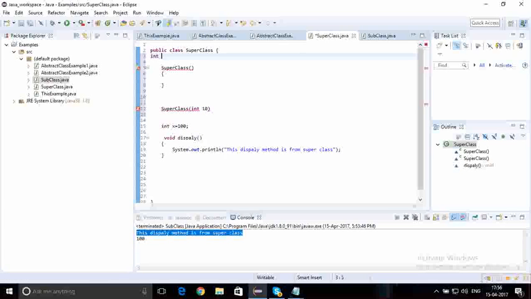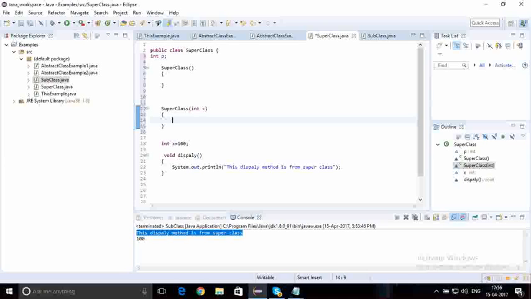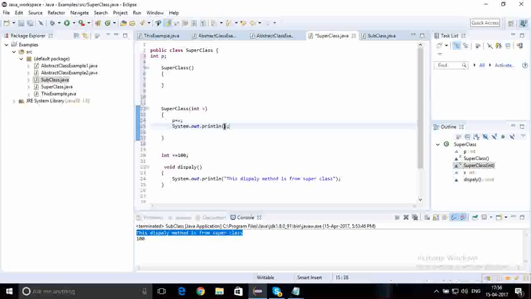My intention is, suppose there is an int p here, to initialize that p I am writing a constructor. Using that parameterized constructor, p equal to x, and I am assigning it and then printing that value p here.